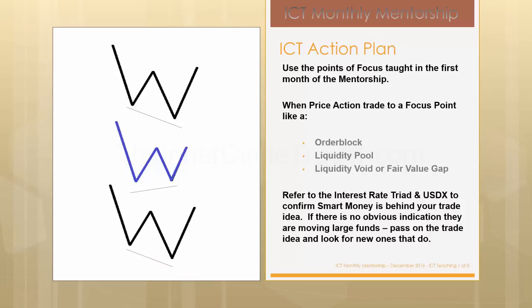So hopefully this has given you one more insight to understanding how to validate the order block, liquidity pools, liquidity voids and fair value gaps. It's not simply just looking for every up candle to sell into or every down candle to buy into. You want to look behind the scenes and get closer to the underpinnings of the marketplace, because the smart money is going to make a very clear fingerprint when they're in there, and it's going to be seen in a shift in the interest rate markets like this, and it validates your setups.